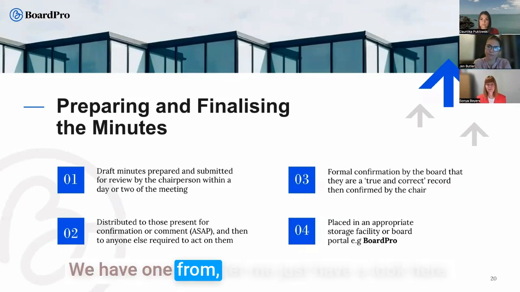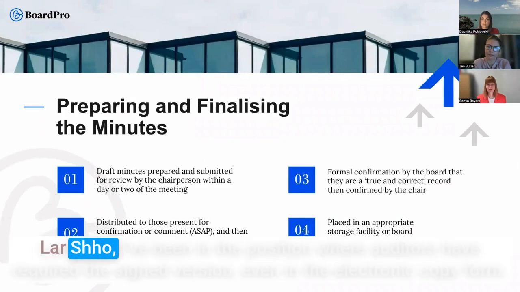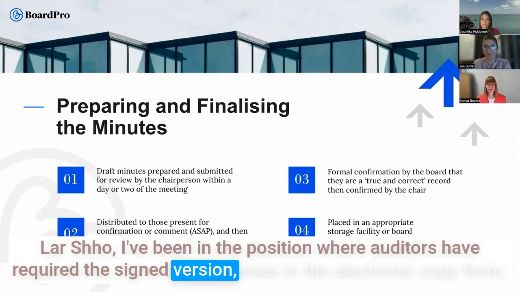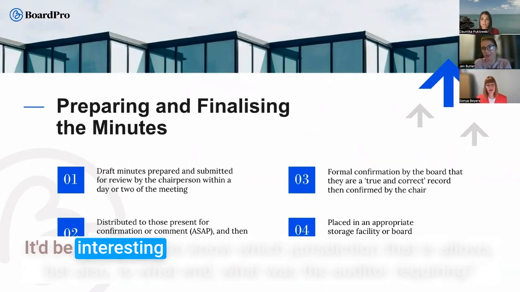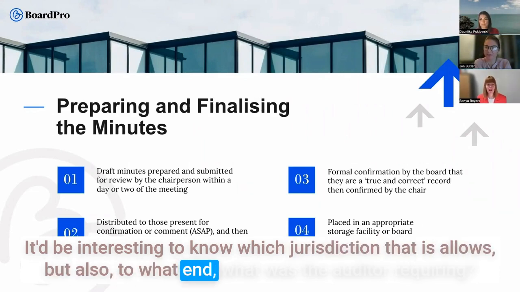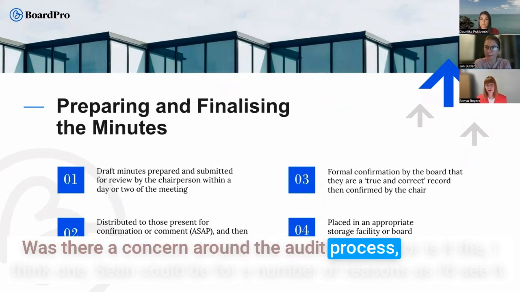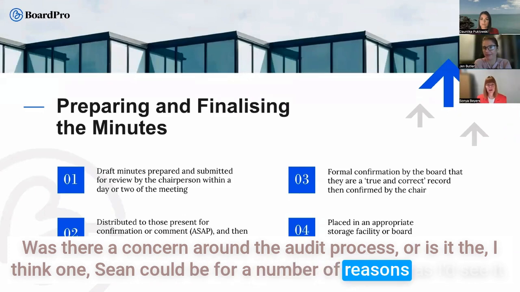We have one from Lars Schriphorst. I've been in the position where auditors have required the signed version, even in the electronic copy form. Do you want to comment on that? It'd be interesting to know which jurisdiction that is, Lars, but also to what end? What was the auditor requiring? Was there a concern around the audit process? Yeah, so I think that one, Sean, could be for a number of reasons, as I'd see it.